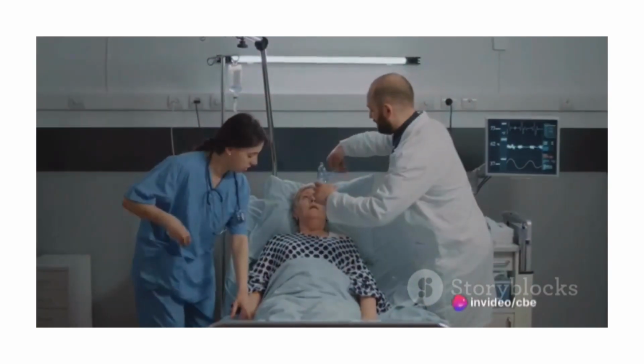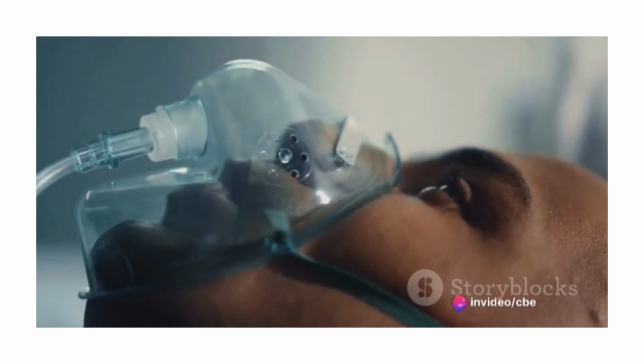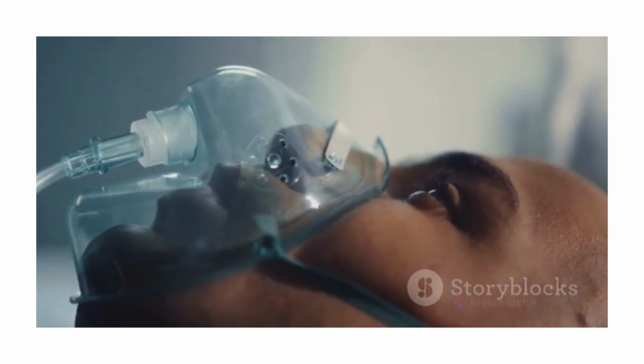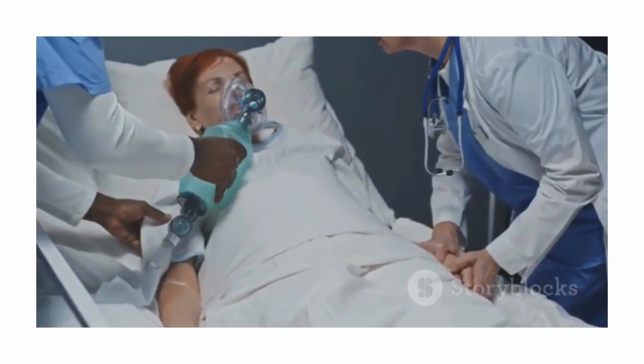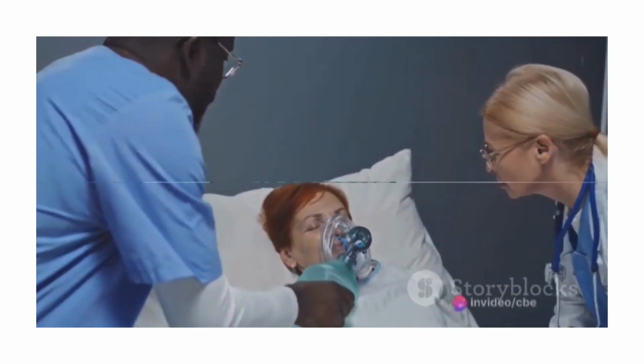Remember, while extubation is a positive step, it's not without risks. Potential complications can include difficulty breathing, damage to the airway, and reintubation. Therefore, it's essential for the healthcare team to be ready to manage these potential issues.